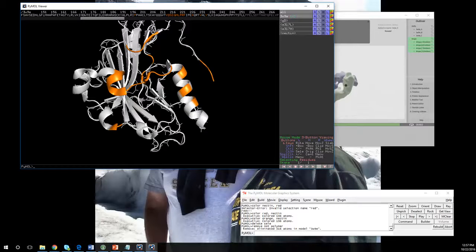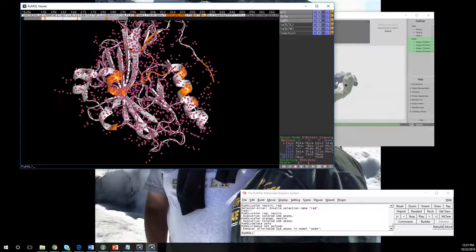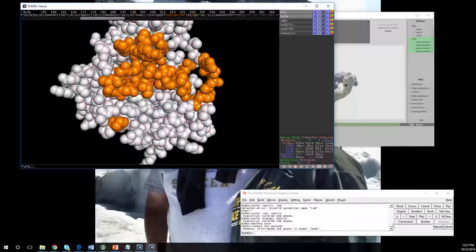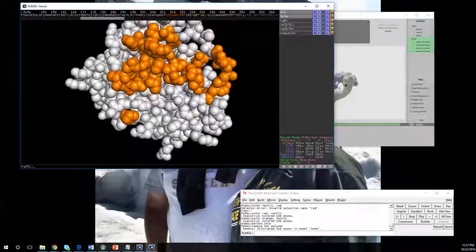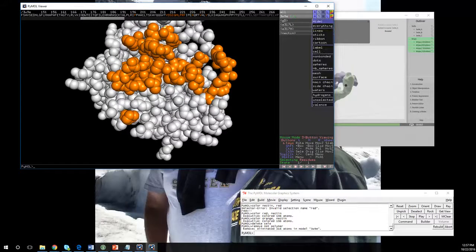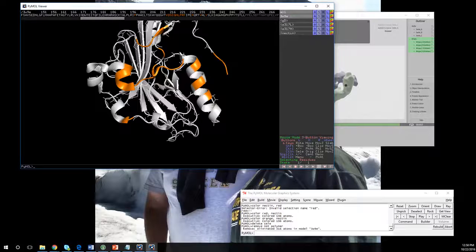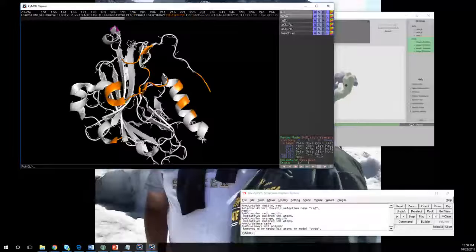Okay, so that kind of gives you an idea of how to do color and labels. The labels can all be right here. You can customize those, and there's all sorts of other options. You can also use the command line to get labels and put stuff in there as well. I can zoom and identify the functional groups, as I mentioned earlier. If I put on a sphere on here, I just did hide. If I do spheres, I'm going to hide a whole bunch of stuff. If I hide that sphere, all of a sudden I've got a nice little diagram here, and I can look at it.